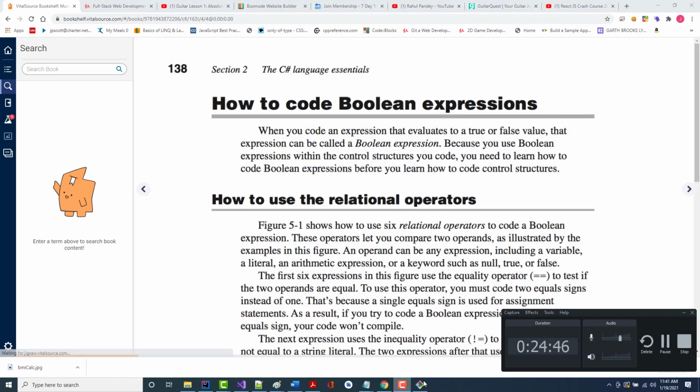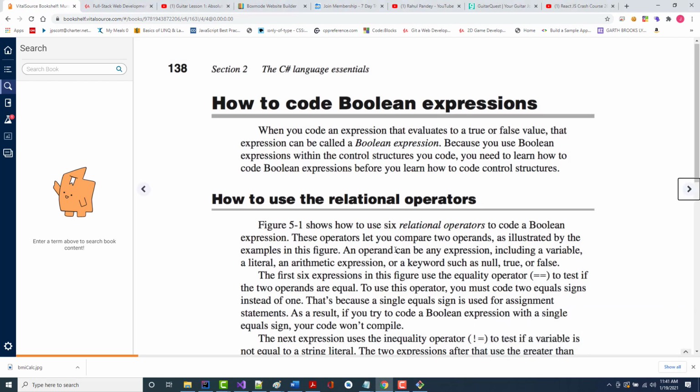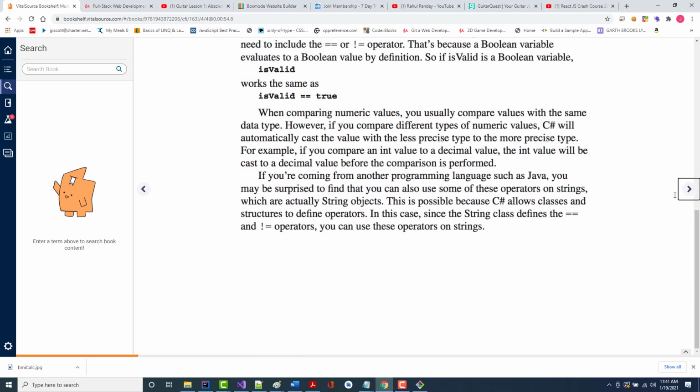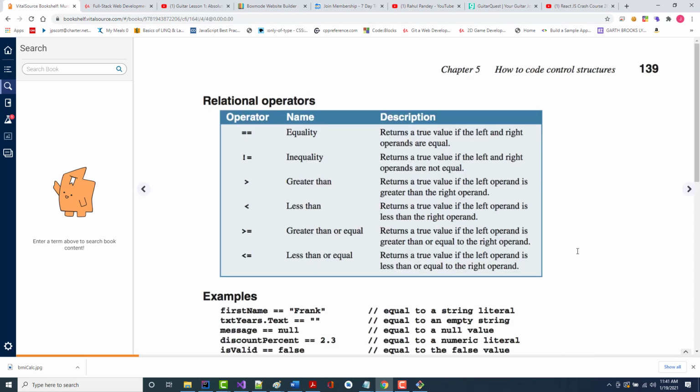All right. So it is 11:41, which gives me about 15 minutes to do this. Here are the relational operators. Notice when you check for equality, it's double equals. If you use single equals, it's an assignment statement. It's wrong. So if you're checking for equality, it's got to be a double equals.